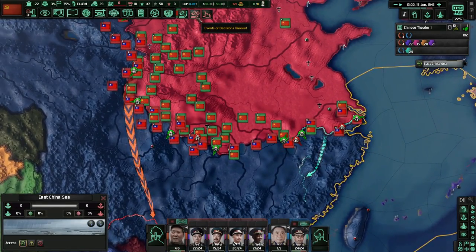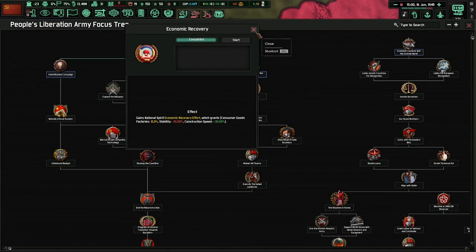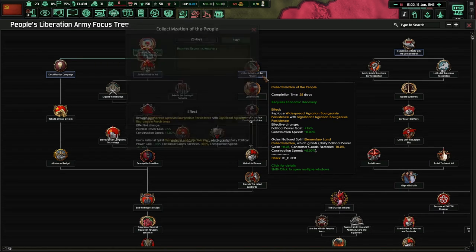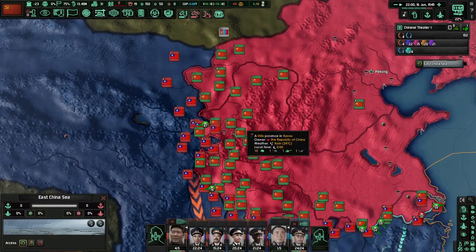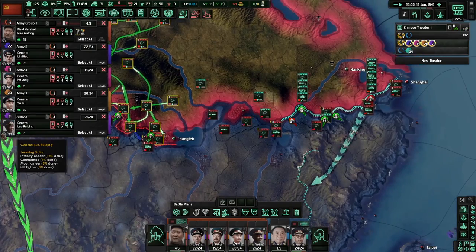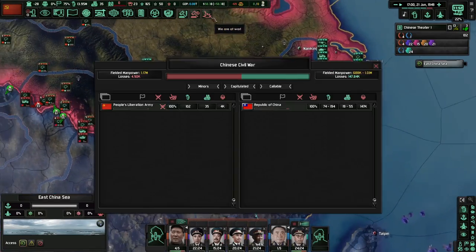So far, it feels like we're doing okay. Events or decisions, timeouts, that's fine. Petrochemical trade, oh. I have economic recovery, which is good, I guess. Oh, we ran out of consumer goods. Collectivization of the people, sure, why not? Significant agrarian bourgeoisie, pestilence goes down. We get more political power, we lose more consumer goods. So now we literally have no fuel, which is really not good. Of course, continually attacking is not good either, but it is what it is. None of our guys have upgrades yet, so we'll see what happens. I hope attacking crazily is not a bad idea.